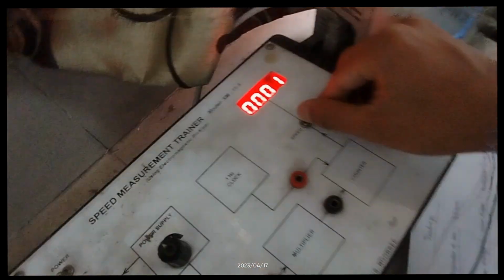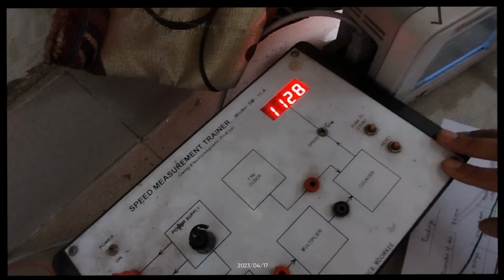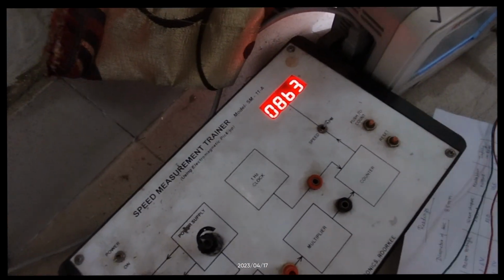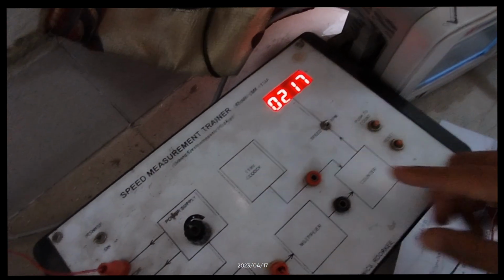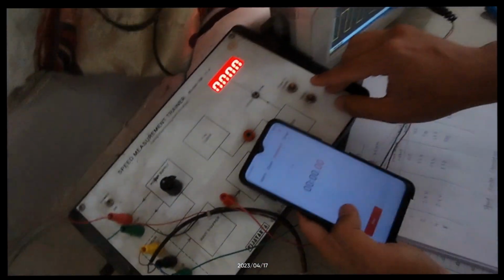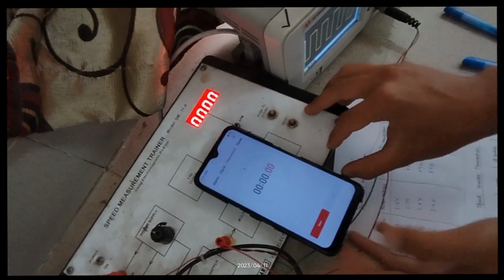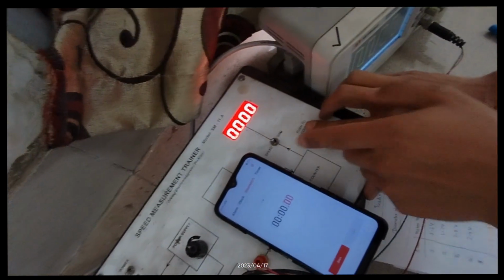The RPM meter displays 863 hertz. Now we can toggle the switch to the speed position. We can reset the counter to 0, and we can use this stopwatch to measure the time for which the counter button is pressed.